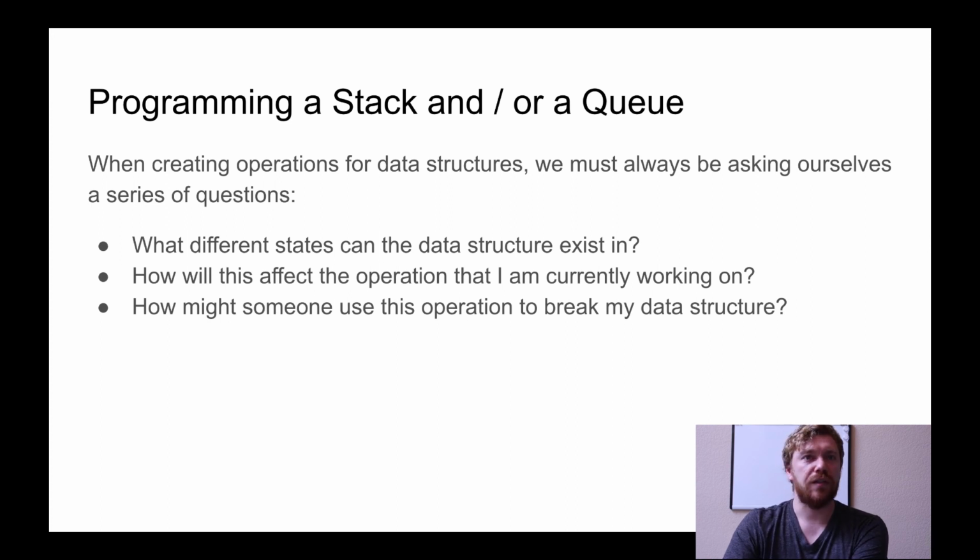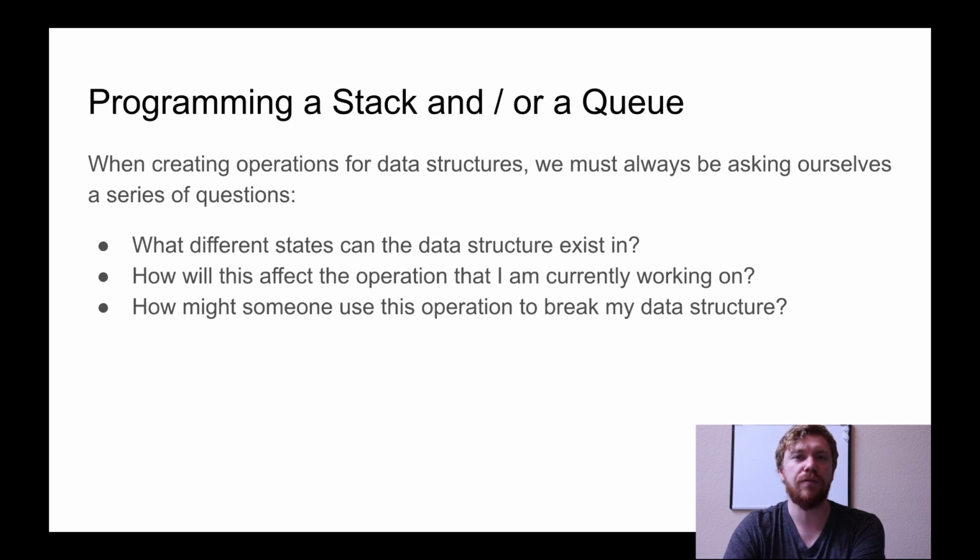If this data structure should dynamically grow, right? What should the behavior of this particular operation be? There's a bunch of different, I call them states, but they're basically instances of existence for a particular data structure, and any operation in a data structure should care about the current state of that data structure. And so how will this affect the operation that I'm currently working on, and how might someone use this operation to break my data structure? And this is talking more about edge cases.